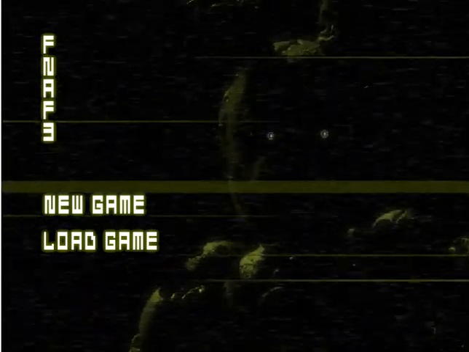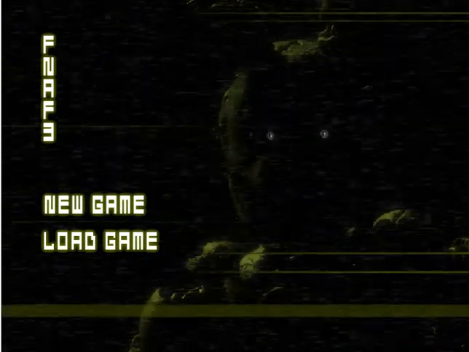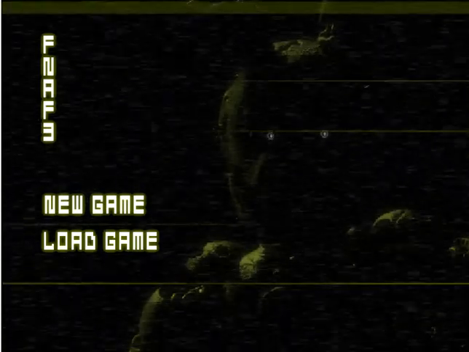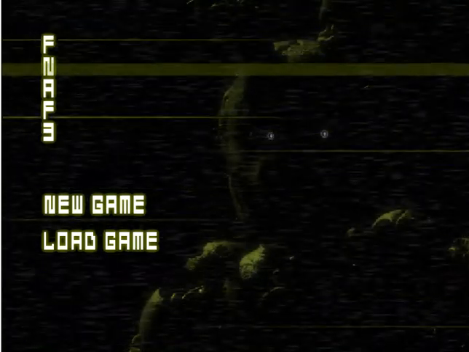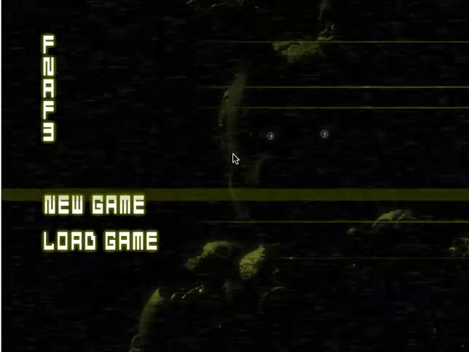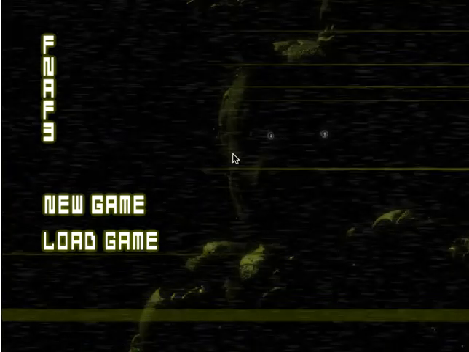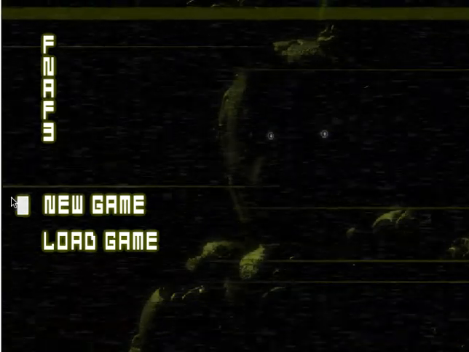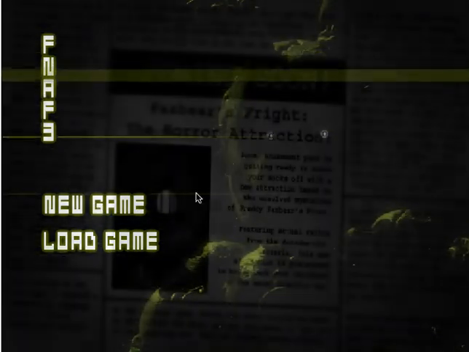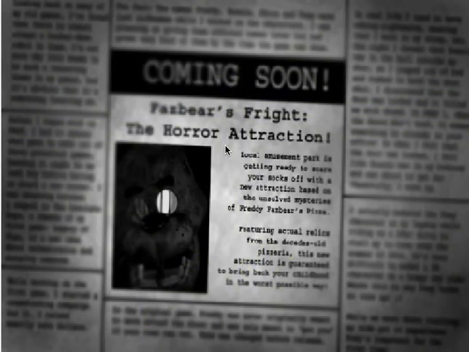It's, you know, Random Tuesday, we gotta get in the mood. We are doing Five Nights at Freddy's 3, which involves Springtrap, and some of the scariest things. I've seen videos on this, but let's just go in. New game. The horror attraction. Dun, dun, dun. Okay.